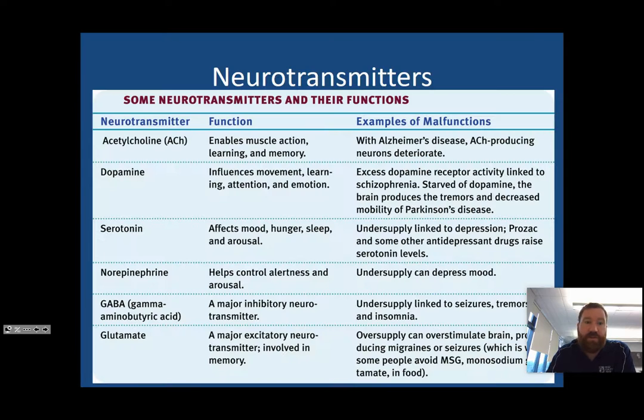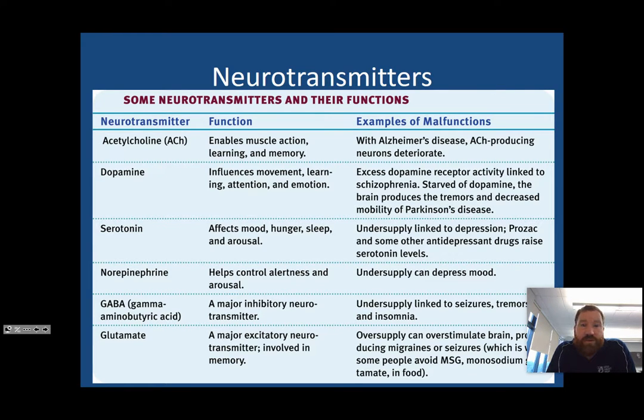So let's talk about the specific neurotransmitters, because this is an important thing here. Here's a table with six of the most common ones. This is an important table for you to have. If it's not in your book, you should definitely pause this video now to take this down in your notes. It is that important. You will need to know the function and examples of malfunctions of each of these for our test and for the AP exam. So it is very, very, very important that you know this information. First up, let's walk through these quickly. This is just stuff you need to memorize.